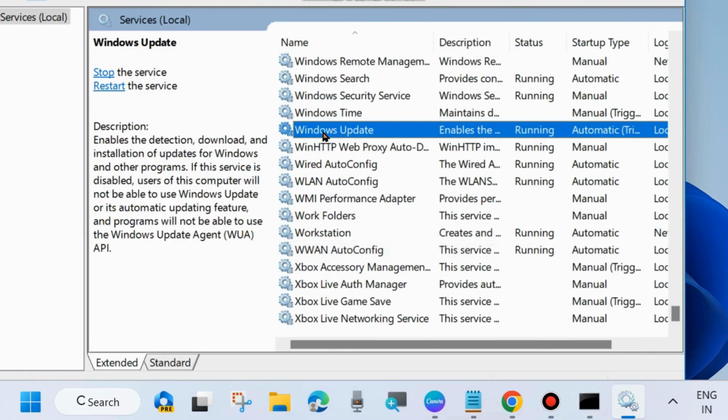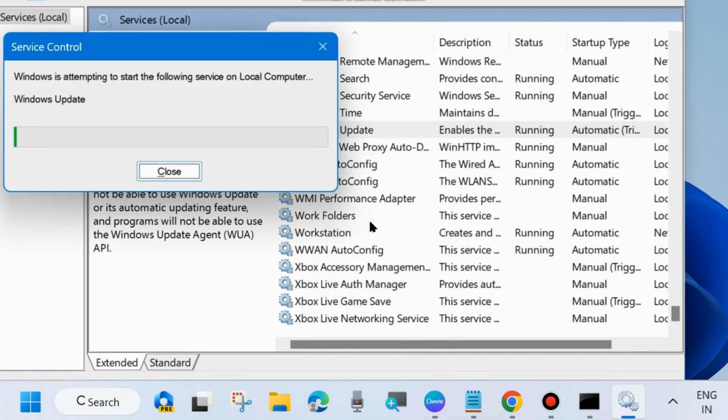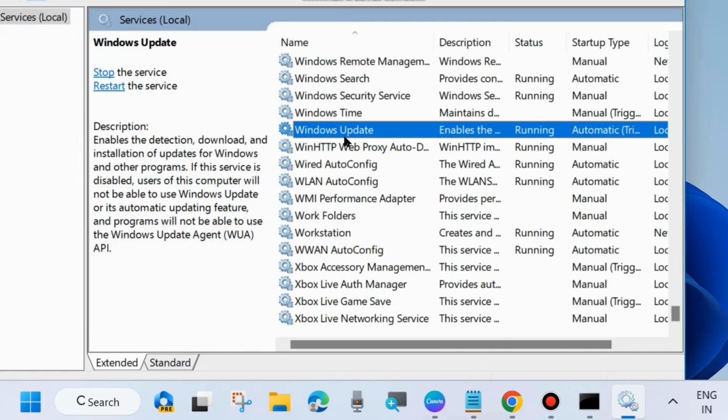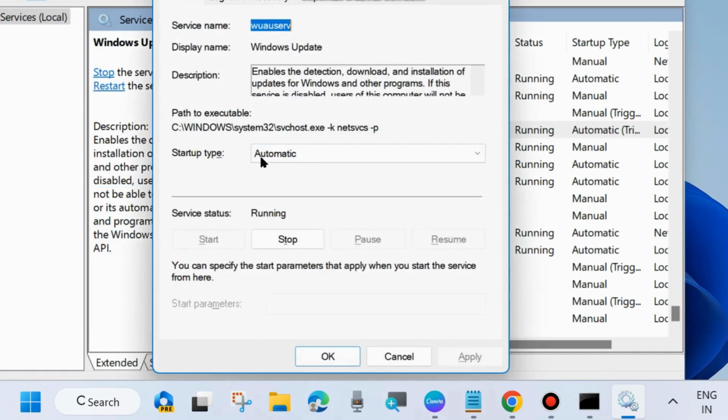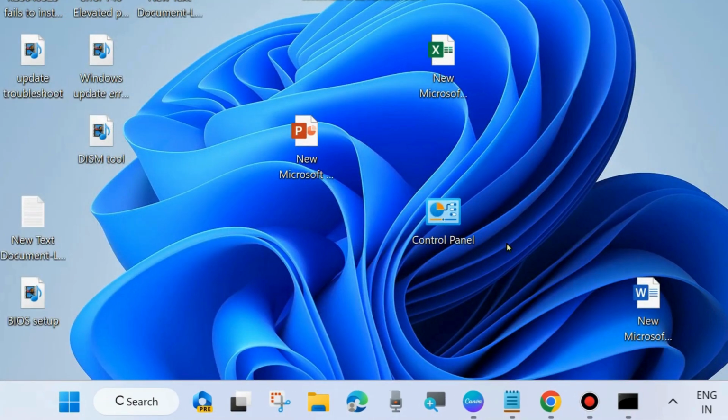And the last one is Windows update service. Right click on it and choose start, otherwise restart it. Apply a double click on it to open its properties and set startup type as automatic. And after that, check whether your Windows update is installing or not. If not, your problem is still there, then go to the next fixes.